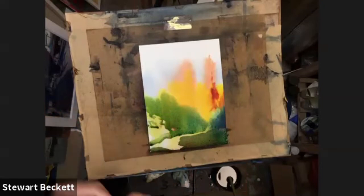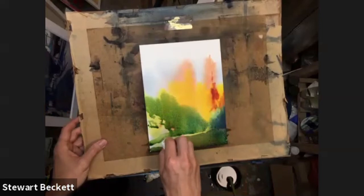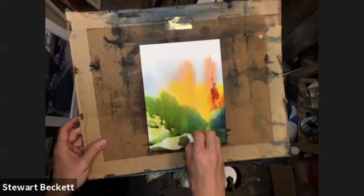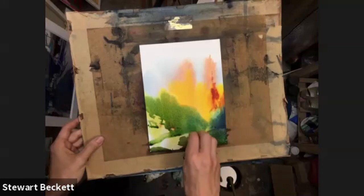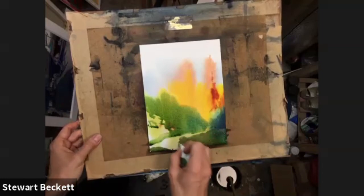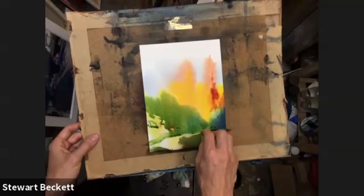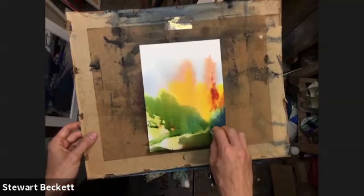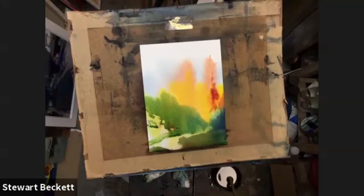Move some more of these edges. Break this edge up a little bit with some tissue, again, so it's not so sharp. So just dabbing the edge here and there, not everywhere, because obviously it will get really undefined if you overdo it. Just in places. Probably enough. Okay, let's leave that and just dry that off quickly.